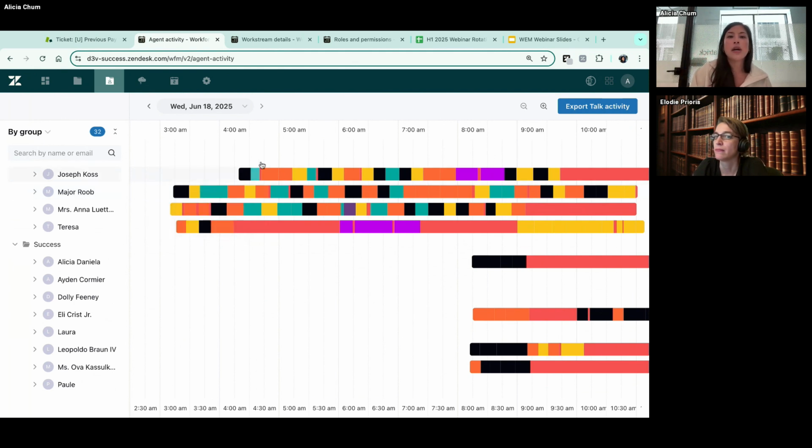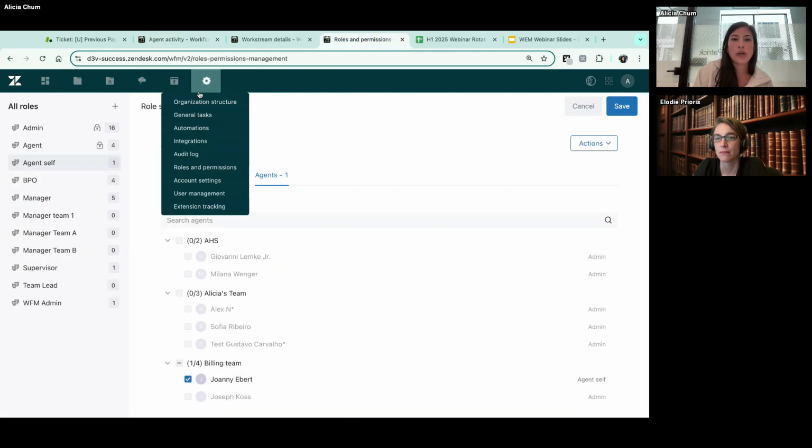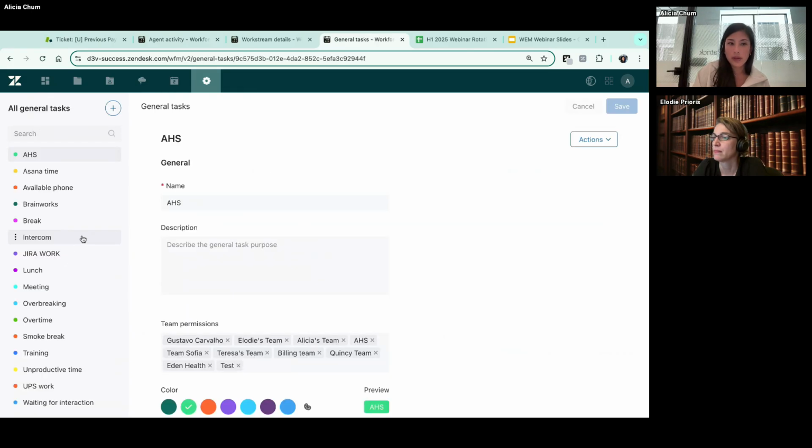And then when it comes to general tasks, these are all of the activities that are happening outside of Zendesk, so it's not ticket work related. Think about productive and non-productive tasks that happen in your agent's day, but are not ticket related. So it could be lunches, meetings, training sessions, smoke break, I can see here.